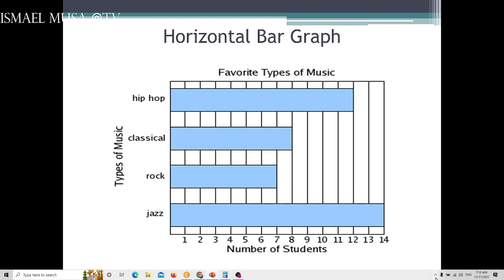This is an example of a horizontal bar graph. As you notice, we have on the x-axis the number of students or the frequencies, and the y-axis are your categories. You can use bar graph for that purpose. We have jazz, rock, classical, hip-hop. The number of students, the frequencies are properly on an interval. The interval is really equivalent. The distances are equal. One, two, three, the difference is one.